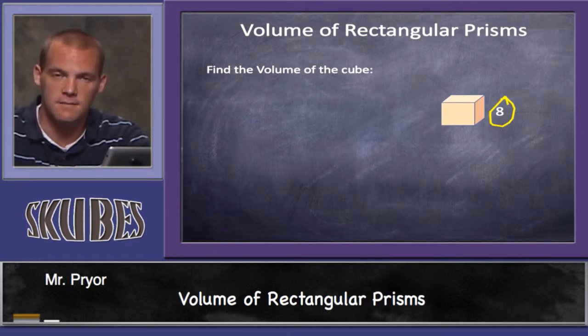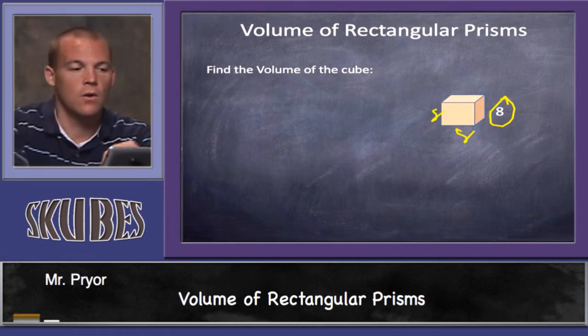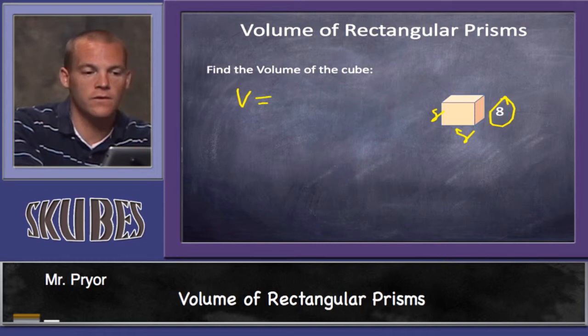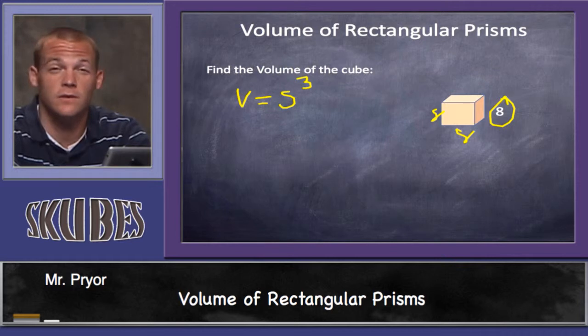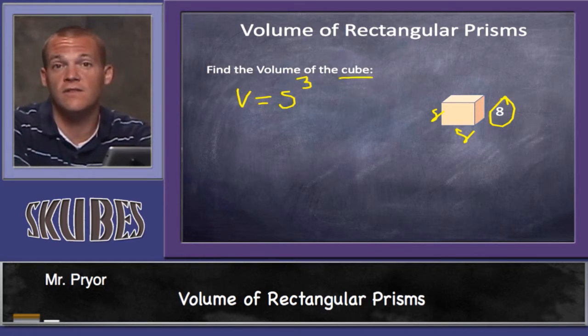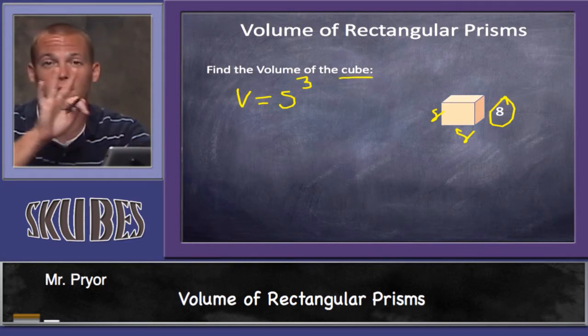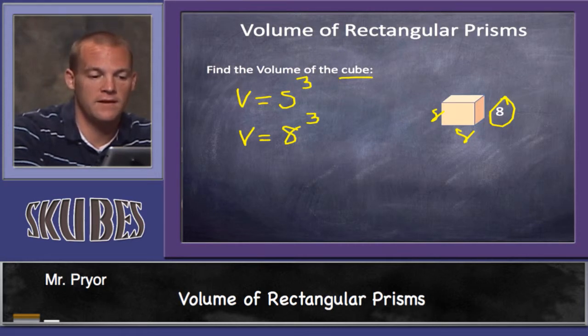So your thought process can be, I can do 8 times 8 times 8, length times width times height, or you can use volume equals side cubed. That's another volume formula you can use specifically for a cube. Since all of the sides are equal, you can just take that number that they give you, 8. If they tell you that it's a cube, then you know you just need to take 8 and multiply it by itself 3 times. In this case, it's going to be volume equals 8 to the 3rd power. So based on exponents, we can do 8 times 8 times 8, which will give us our solution.